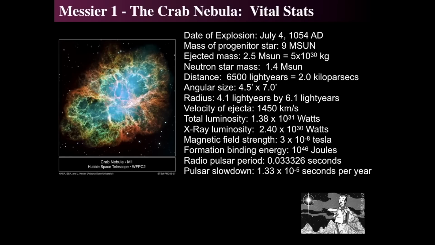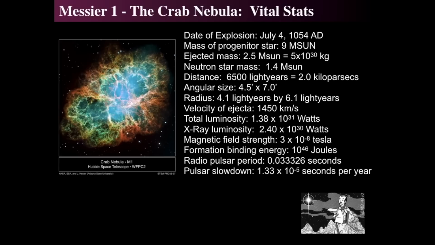Now, a significant fraction of the luminosity comes out in radio light. What you're also looking at, the nebula itself, is permeated by a very strong magnetic field that is much, much stronger than the Earth's magnetic field. And what energy did it take in order to make the neutron star that's powering the appearance of the nebula?